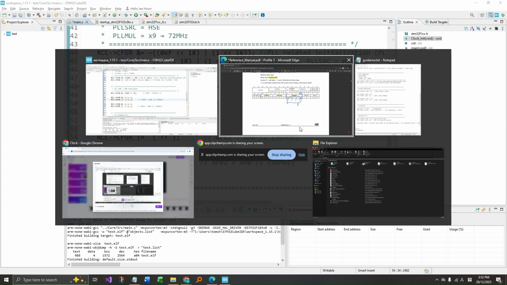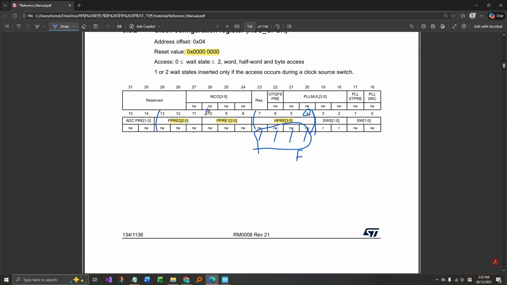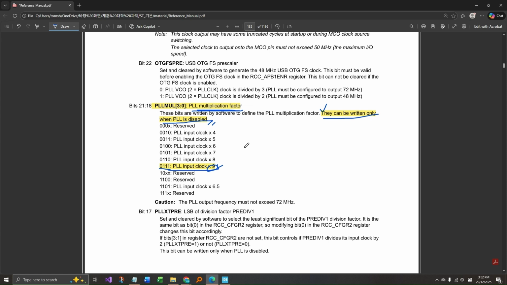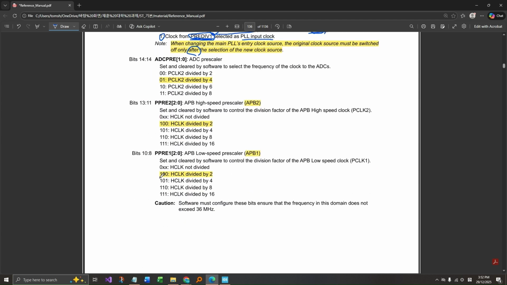And next up is the PCLK1 over here. If we take a look at this part, since the HCLK is 72 megahertz, but we are going to use PCLK1 with 36 megahertz, we're going to divide the HCLK by 2.